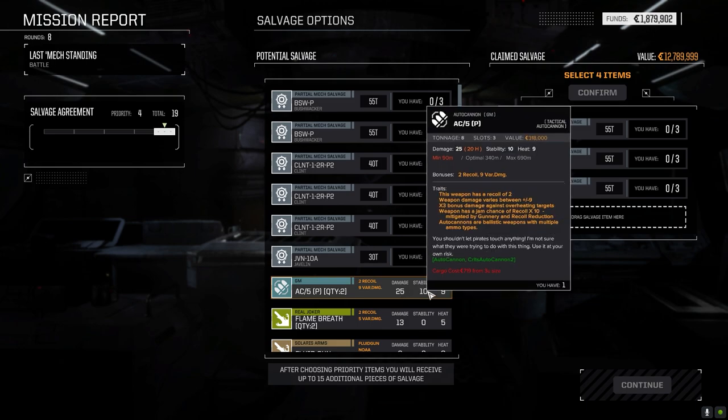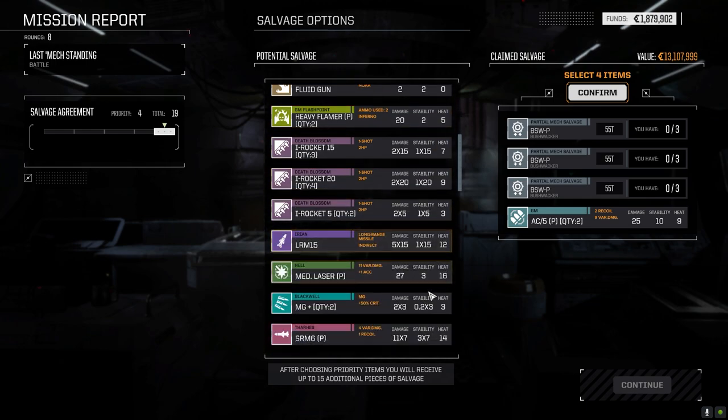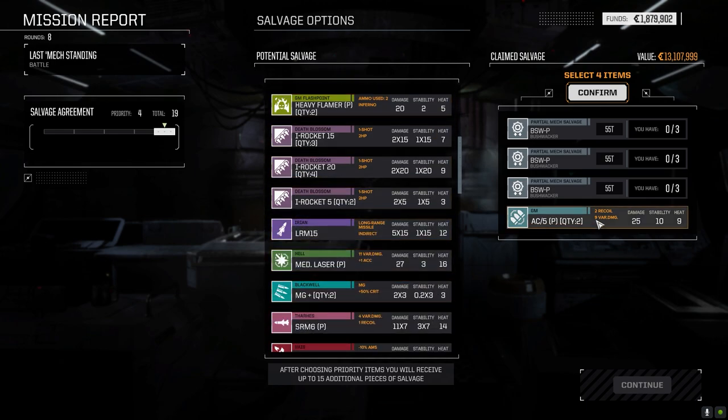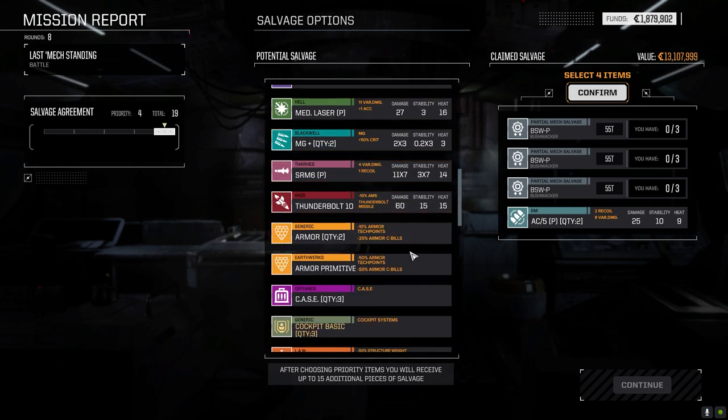AC5 pirates. These are the overheaters. Oh, I'm taking two of those. I don't know if we'll use them, but they're only heat 9 with 8 tons. We do have the opportunity with these and probably a pair of LRMs or something. We could put them on a 55 tonner or a 50 tonner Omnimech and use it as an overheating machine. So we're going to take those two. I think that's definitely worth it.